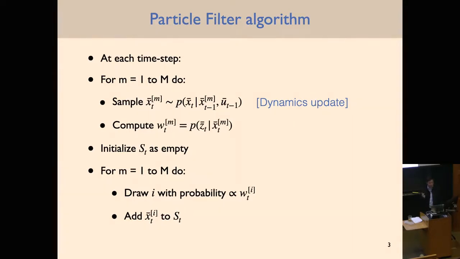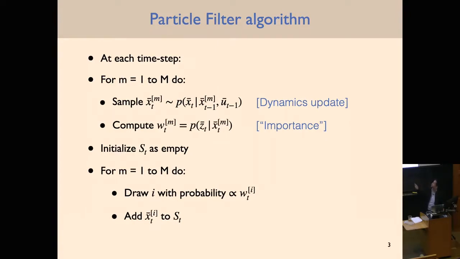Additionally, for every particle we're going to compute wt. This is a weight, otherwise known as importance in this context, and this is what he was referring to as the consistency. wt for every particle is the probability of receiving sensor measurement zt. Let's say zt is the actual sensor measurement that the robot received at time step t. So wt is the likelihood, the density of obtaining the measurement zt, given that you are at location xt^m.